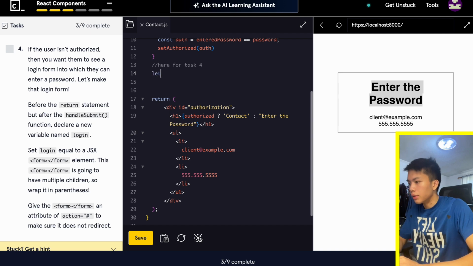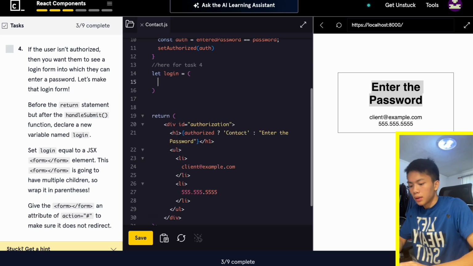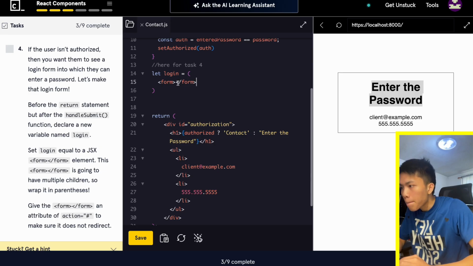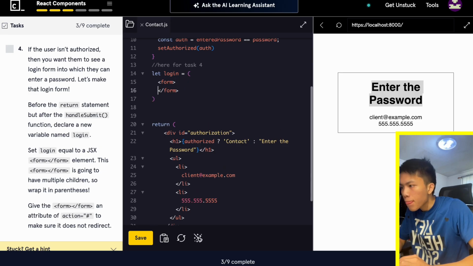Create a new variable named login. Set it equal to form.